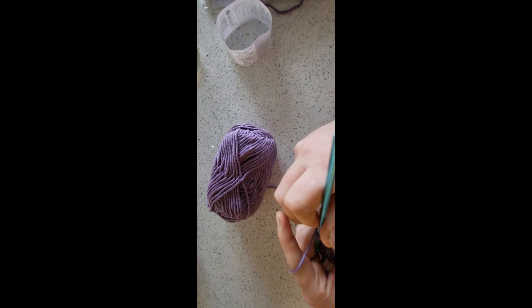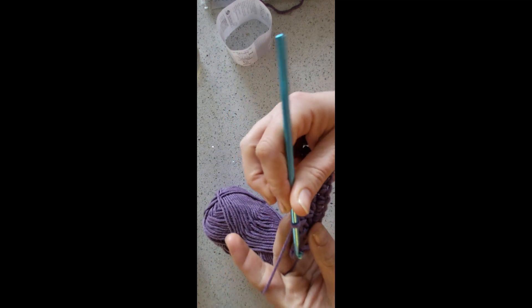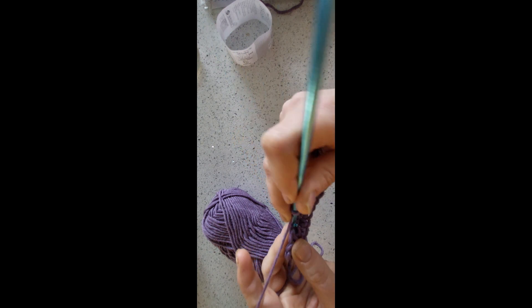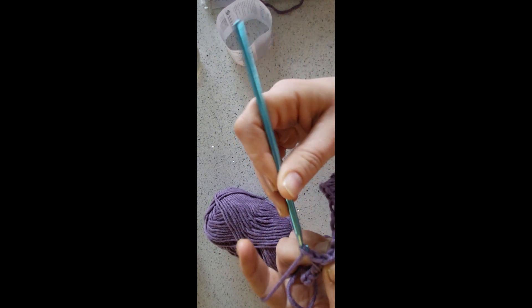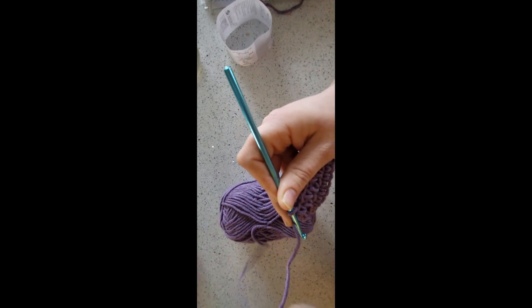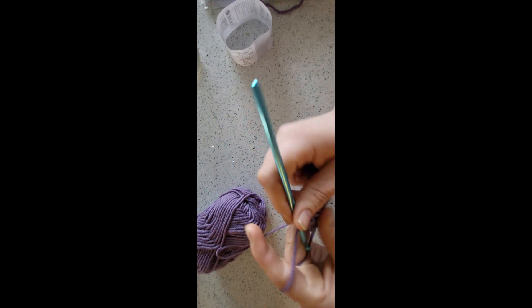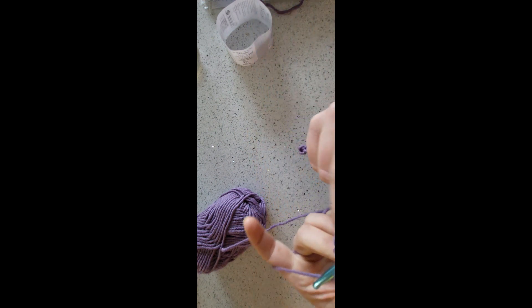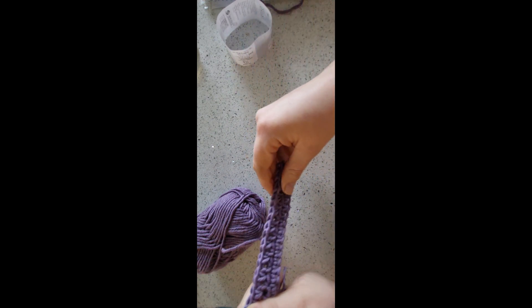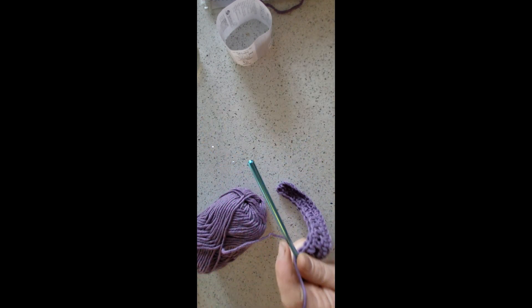That's what you're going to do until the end of the row. Double crochet into the chain space, chain one, double crochet into the next chain space, chain one, double crochet into the next chain space. You should have one stitch left. Like how we started, you'll have two double crochets next to each other at the start and at the finish on the odd rows. That is the end of the repeat — chain one and repeat row number two.